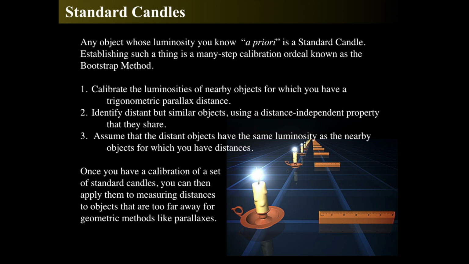That's interesting, because the step two to step three assumes that the laws of physics are the same everywhere, and that's what we're always going to assume, that the laws of physics that are nearby us that we would measure in the laboratory apply to distant stars. So we can use the ideas of physics in order to reach out into the cosmos, because we really can't in any other way. So once we get that calibration set of standard candles, then you can measure them for things that are too far for parallaxes. But the trick is this distance-independent property. And every distance-independent property relies on physics, and so we must assume that the laws of physics are the same there as they are here.